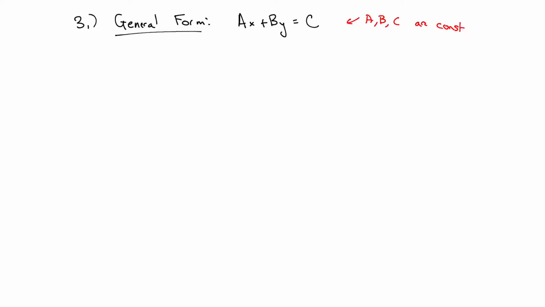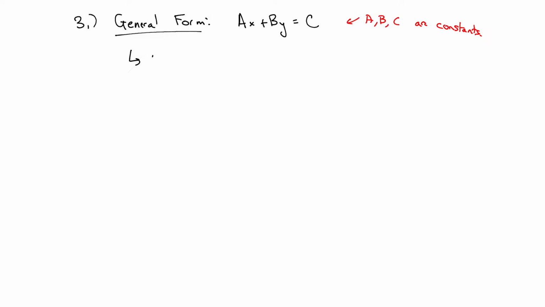The last format that I want to talk about at the moment is what we call general form, which is ax plus by equals c, where a, b, and c are constants. Some books will require that a, b, and c be integers. Other books will be fine with them being any number, it could even be pi or whatever. They're coefficients in front of the x and y, and a constant term c. This is really used for linear algebra later on in your mathematical careers.